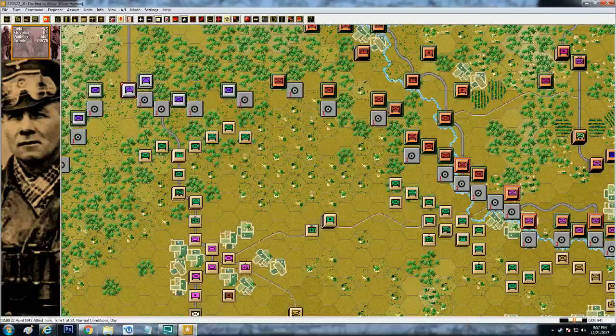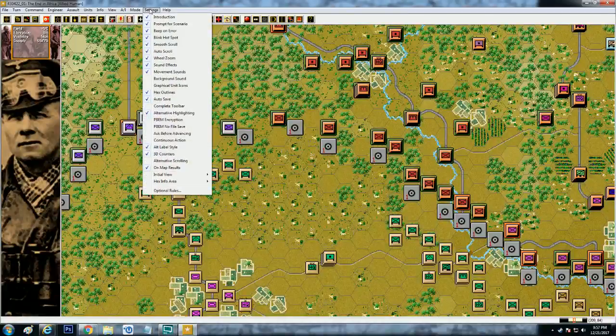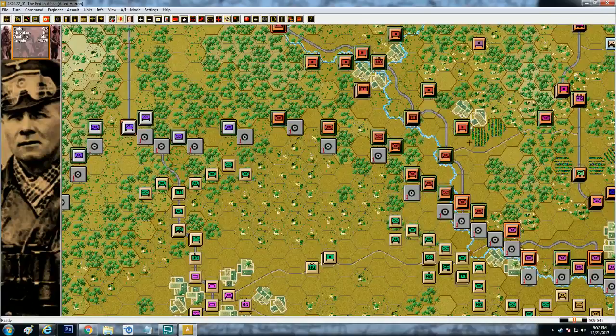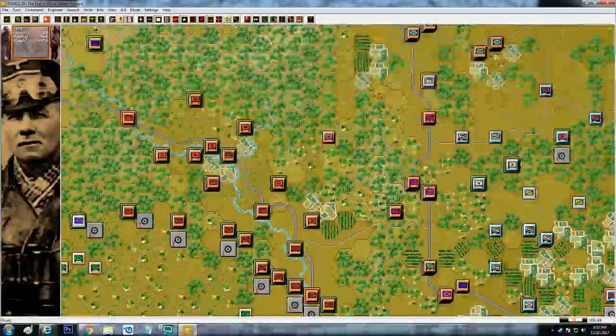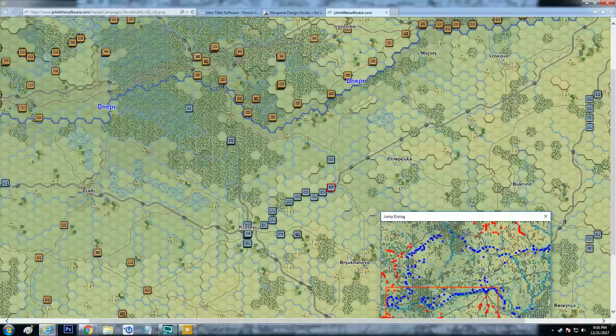If I look at my map and I turn on, let's make sure I have on, where is it? I think it's under View, Map Contours. Okay, there's my map contours. Back in the day, maybe that was good enough, but nowadays you can't even tell me if this is a level 2 hex or a level 3 hex, or if this is the edge of a hex here or not. Much easier in the new maps.